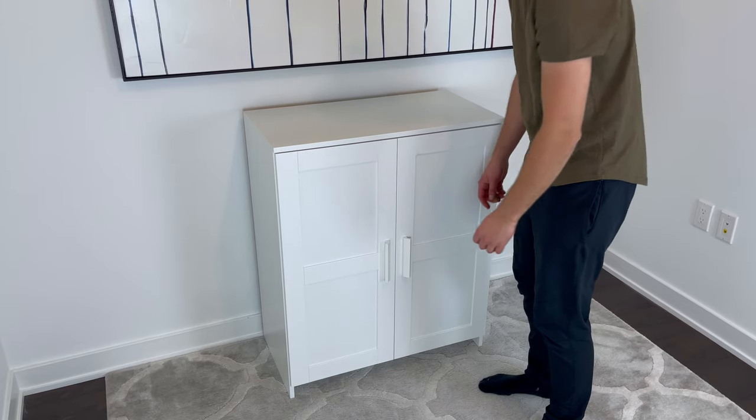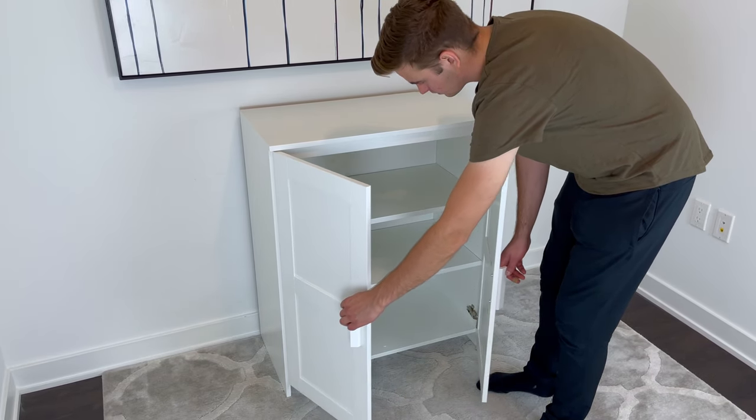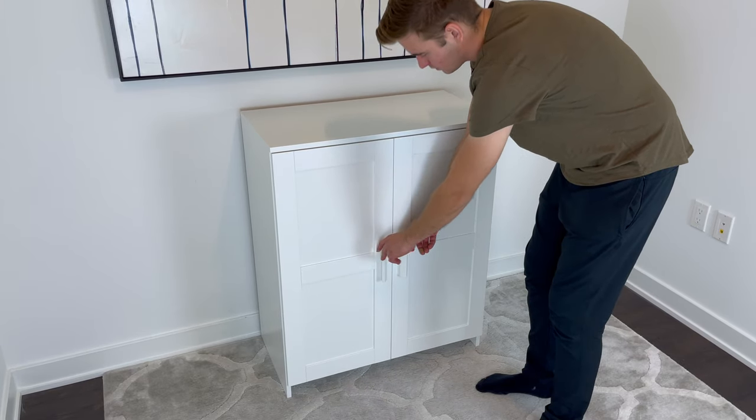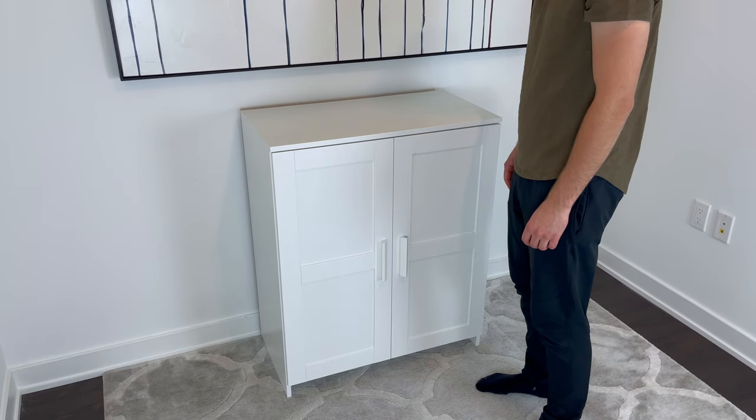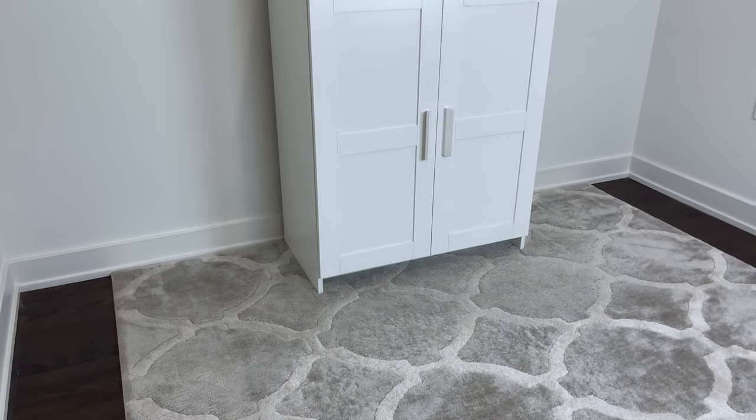After fixing your doors, check that everything opens and closes without any issues, but if you followed all these steps, then everything should work out just fine. So now you have a fully assembled Brimnes cabinet with doors from IKEA. Hopefully this tutorial helped you out.